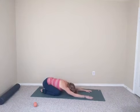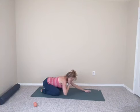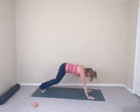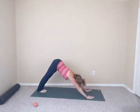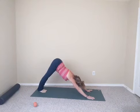And you know, at any time that you want, you can just drop those knees, you can come into child's pose, you could just hang out there for a couple of breaths or a couple of cycles of what we're doing here and just join back in whenever you're ready. So don't feel like you have to do every single thing that we are doing here. You can always take a break in that child's pose. You're in your own home, you're the master of your own body.